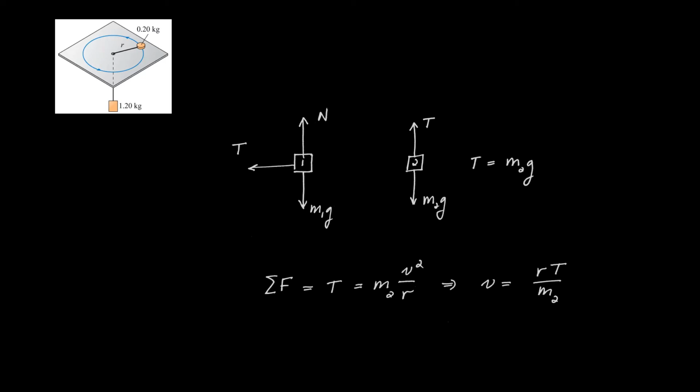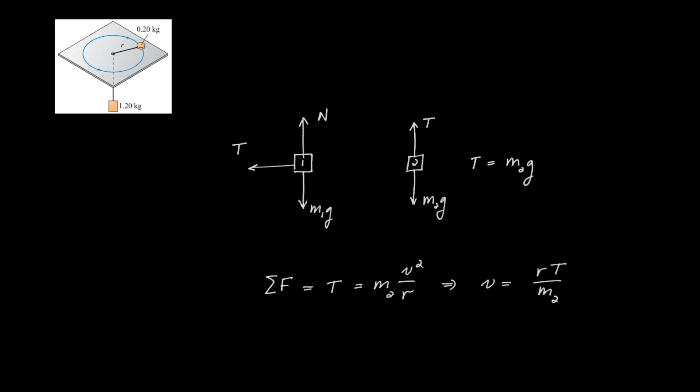Its weight, m1g, downward, and normal force upward aren't really of interest to the problem. What's of interest is the tension T that makes the thing go around in circular motion. But I don't know what the tension T is equal to until I look at the free body diagram for object 2, the hanging mass. Its weight, m2g, is directed downward, and the same tension is directed upward. It's the same tension because of Newton's third law, action-reaction.